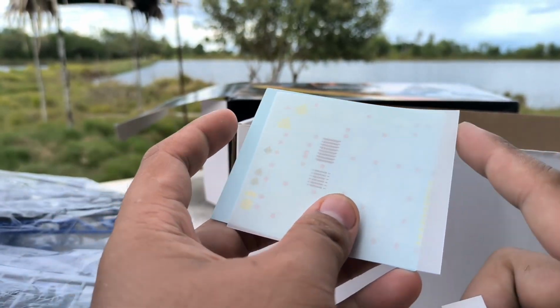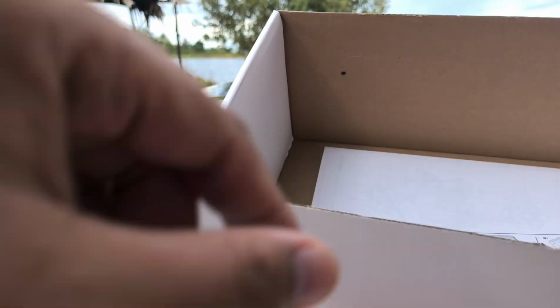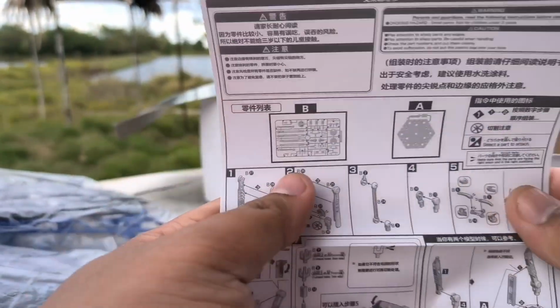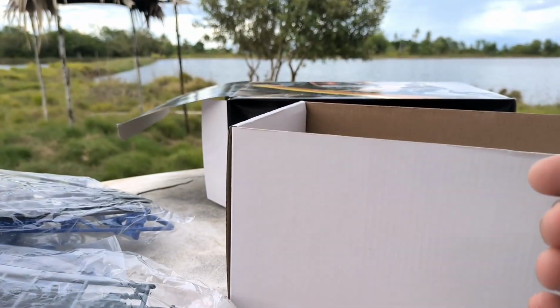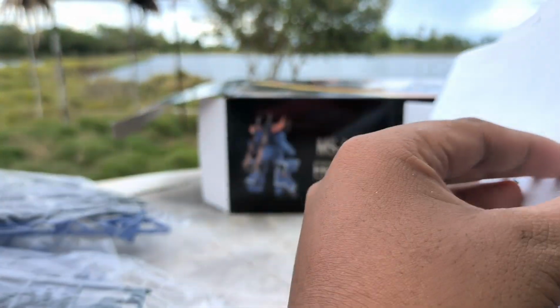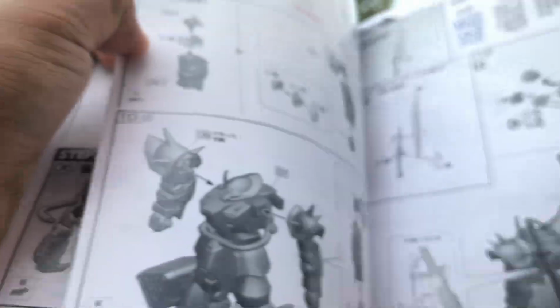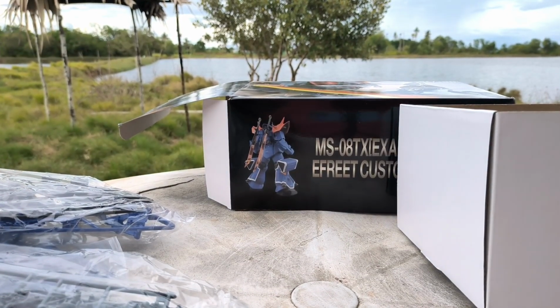Here is, I think, the water slide decals, and this, I think, is the stickers. So really minimal stickers right here. Here's an instruction manual for the stand, and lastly the instruction manual for the kit itself. There are some colored parts, some are all in gray. So yep, I think that's it for the unboxing, and let's check the runners.